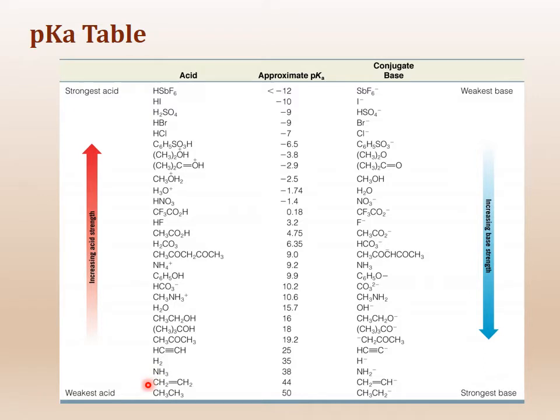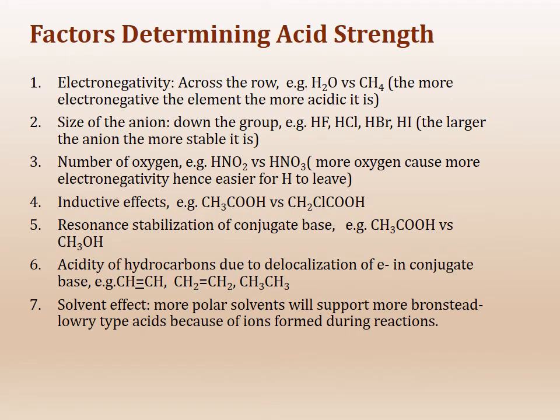And the same thing goes for these compounds over here, which are not even considered to be an acid because they don't have any protons to give. And so they have very strong conjugate bases. So again, just look at this table and don't try and memorize it, but at least see the placements. Okay, the more you look at it, the more you will remember some of these things.